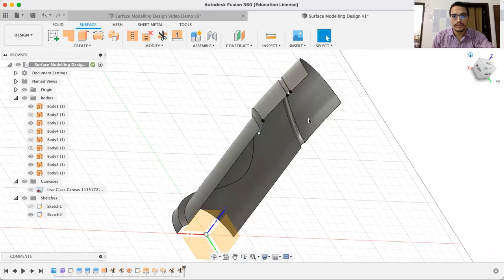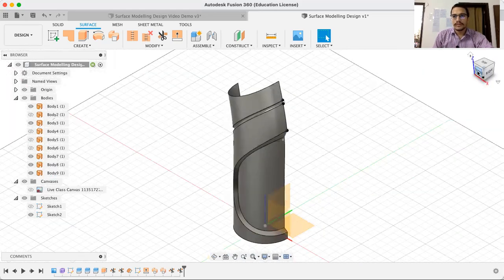So going back to the home menu. Yes. So we have created this thing.